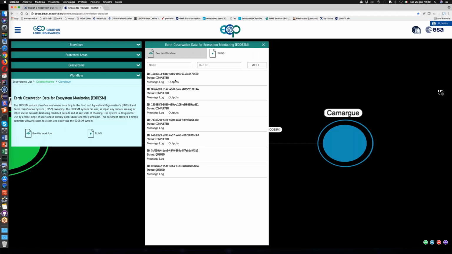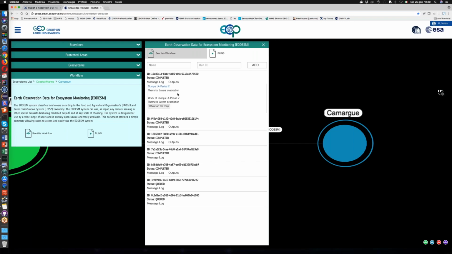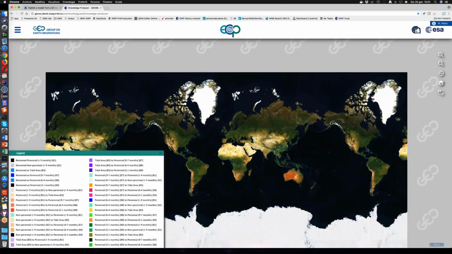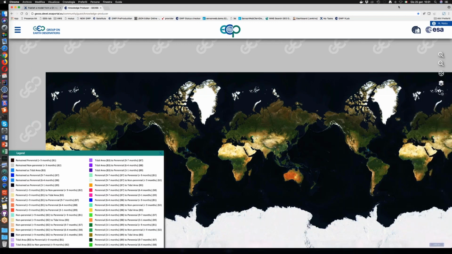this run was completed. You can click on outputs, and you can either download the file, or you can show the WMS layer on the map. So you can click here, and you are displayed with the layer. Sorry, it's slow now.